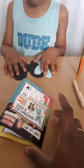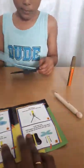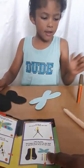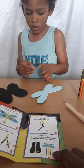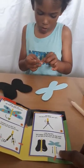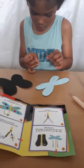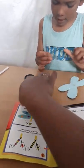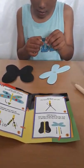Take us through the instructions, Hyder. What do you do first? We put a sticky glue sticker on the middle. Right there. And one right here. And one right there.